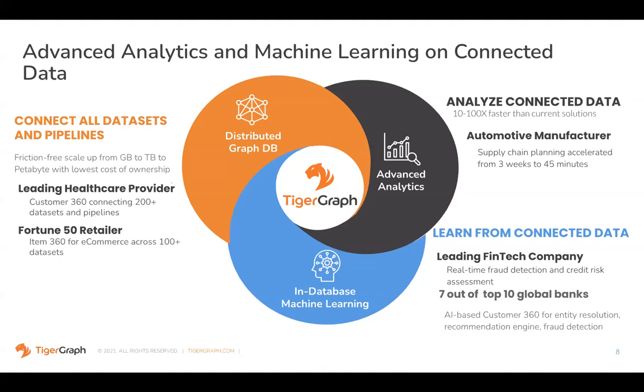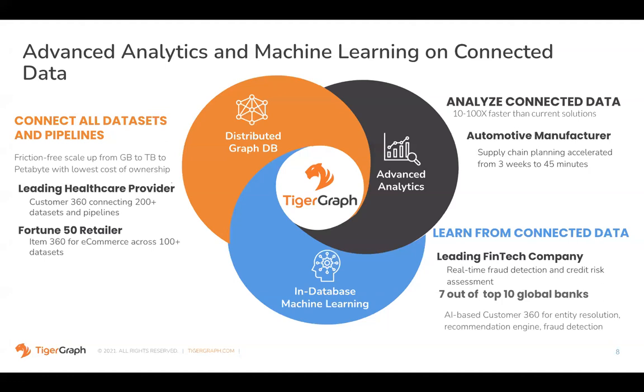And the last thing is, once you have the data and you analyze the data, what can you do beyond that? How can you run advanced in-database machine learning? And that's also something that's built into our database. And here, just to give a quick nod, one of our customers, a leading financial tech company, has built an AI-based application with all of the machine learning in-database, without having to take data out, for entity resolution. And this app actually gives you personalized recommendations, fraud detection, all of this stuff in an automated fashion based on graph ML algorithms. And this is just not a one-off.